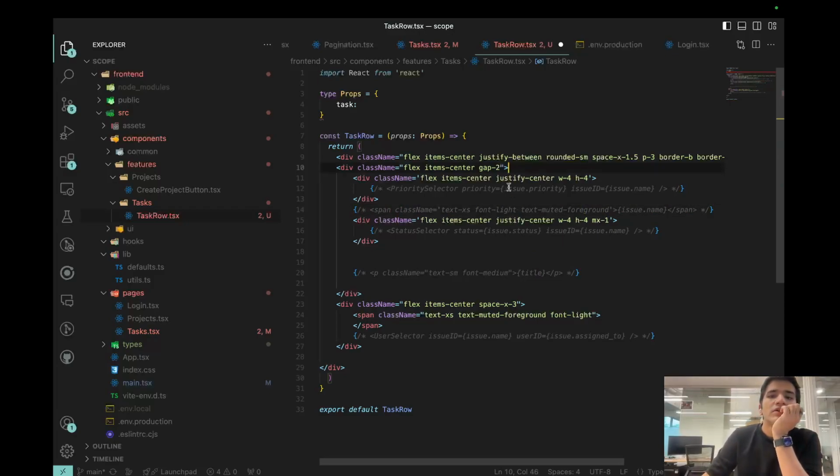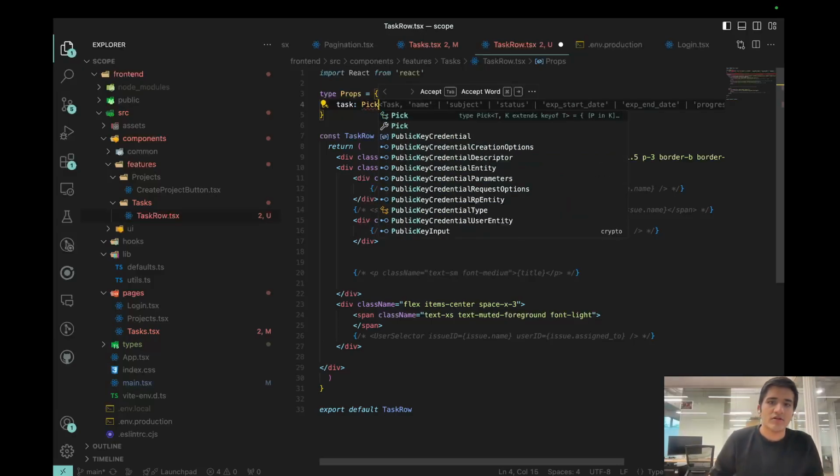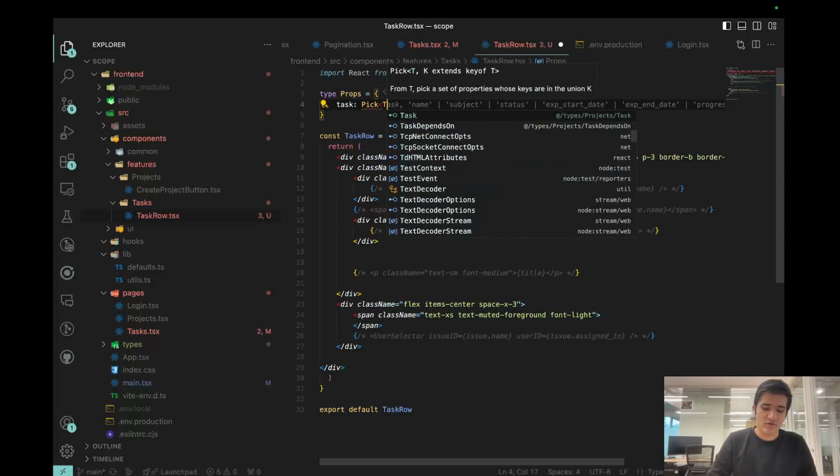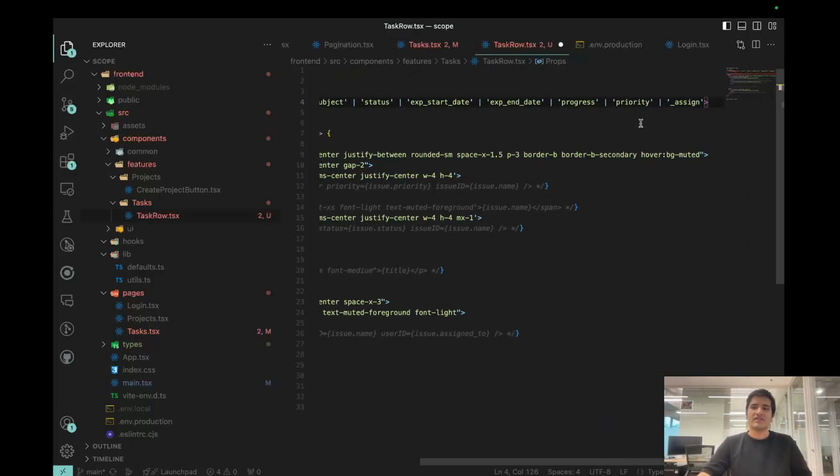In TypeScript, there's something called a pick, and then you can say that from task, I want to pick the ID, I think it's the subject, and something like this.